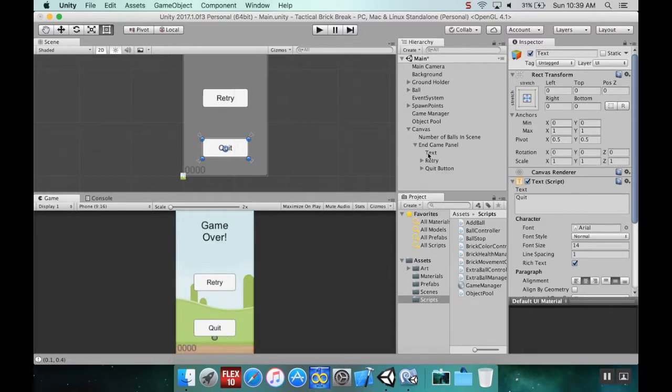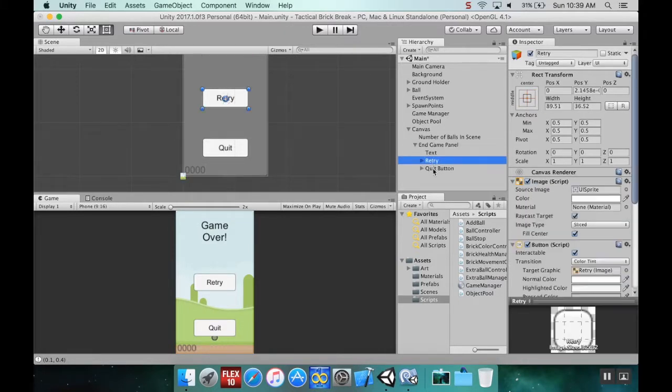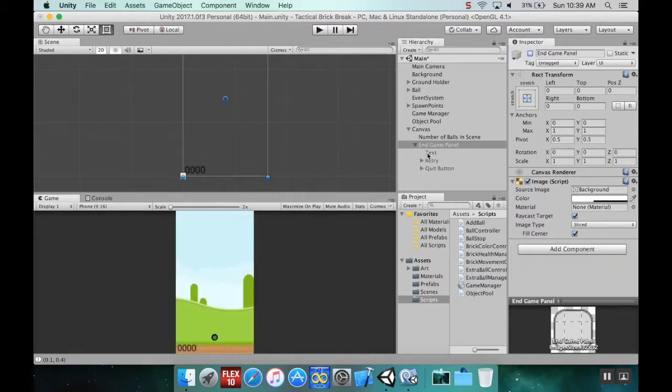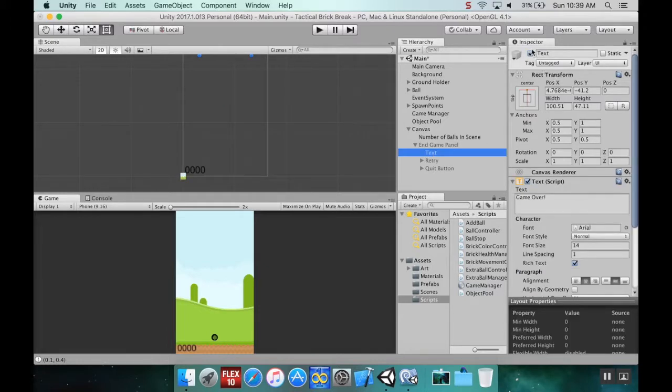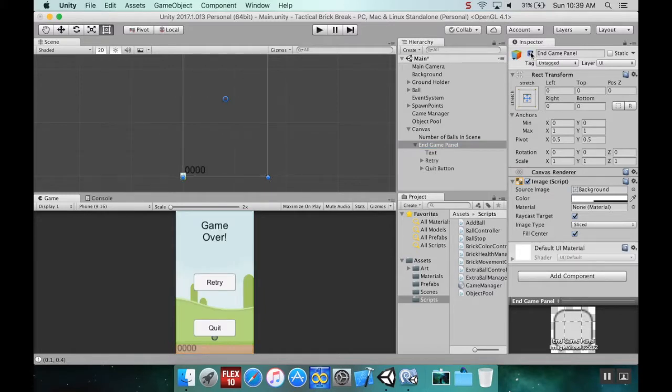So what I'm going to do is I'm going to take this end game panel and I'm going to turn it off. And the way that you enable or disable an object, make sure I'm only disabling the panel itself, not anything else down here. Everything else down here needs to have this little tick mark next to its name. I'm only disabling the end game panel, the parent object. So even though these are all grayed out, if you highlight them, you can see that they're still supposed to be active, meaning when I set this active again, they'll come with it.